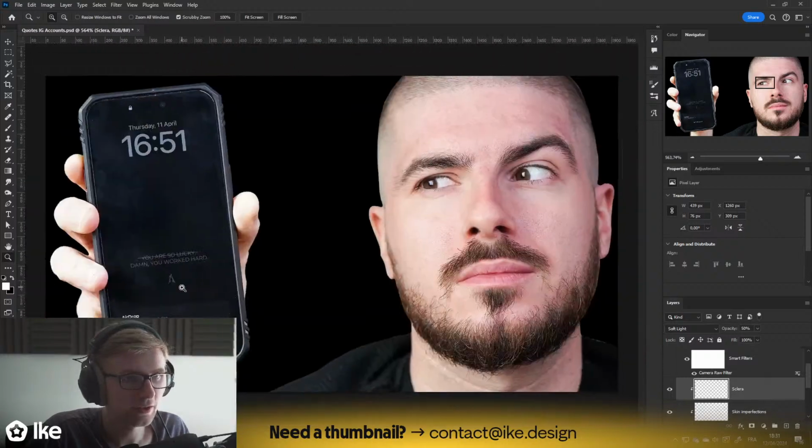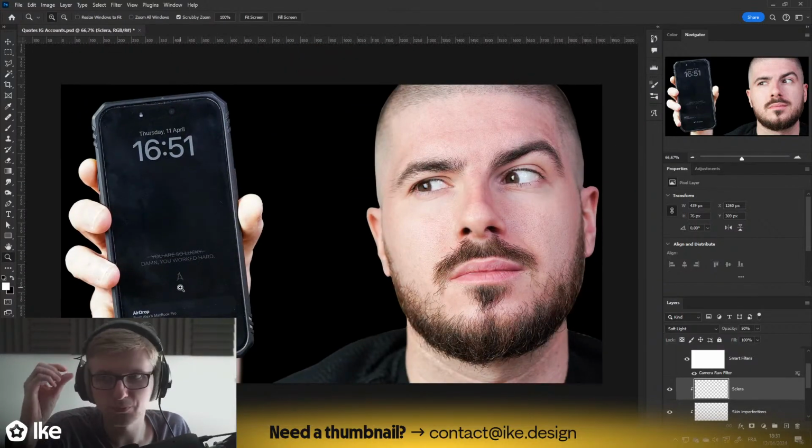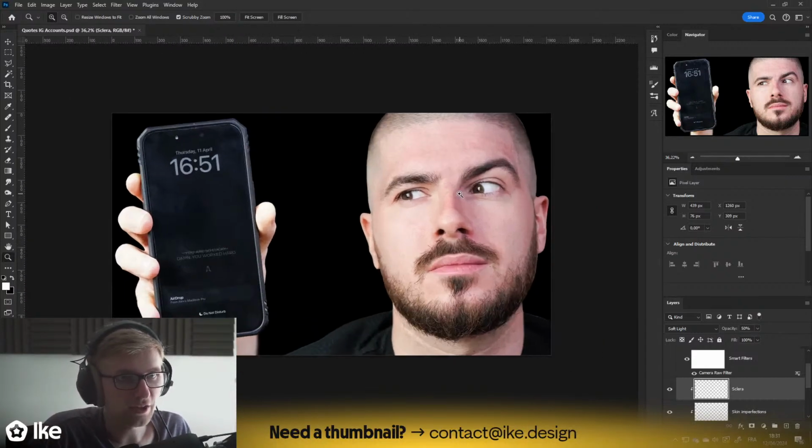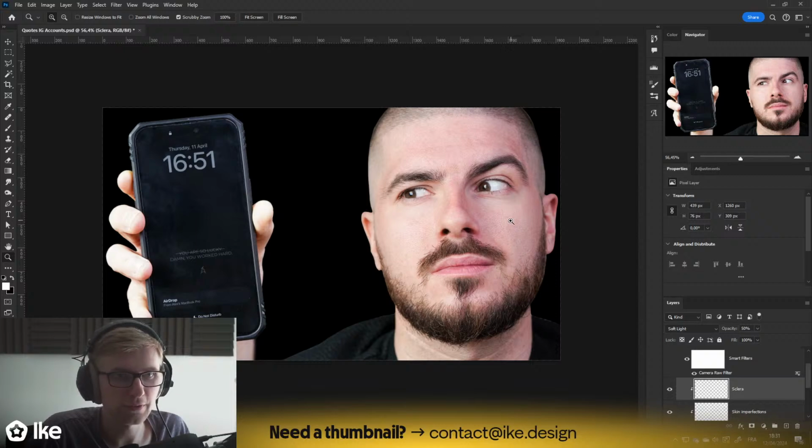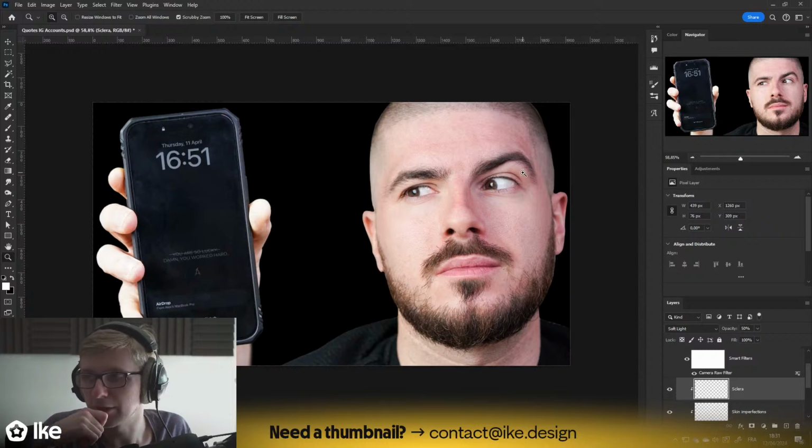Sometimes you'll see a tree that has a sort of face carved into it. It's not really a face, but your brain sees one. So making the eyes pop a tiny bit more helps your brain register the expression on the face faster. And you want speed with thumbnails. You want instant ideas from the brain.